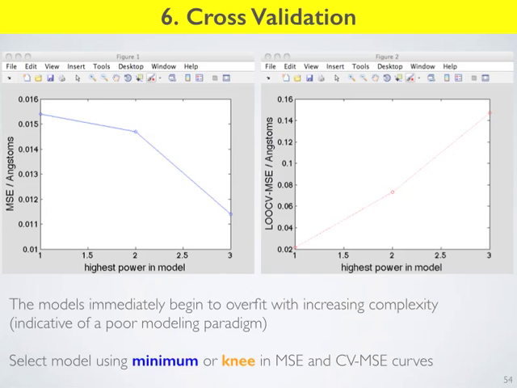And so what is this telling us? So this is sort of a horrible data set to do any analyses on, because nothing interesting usually happens. And so what are we actually seeing here? You're going to see much more interesting stuff in your homework, by the way. And so if you look at the mean squared error, we see that as we increase model complexity, so the highest power in the model, the mean squared error gets better. So that's a good thing, because we're doing a better job of fitting the data.